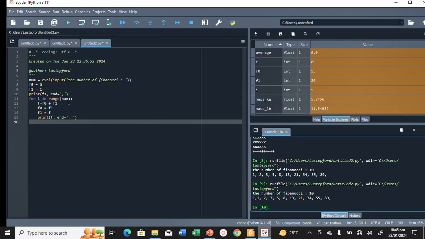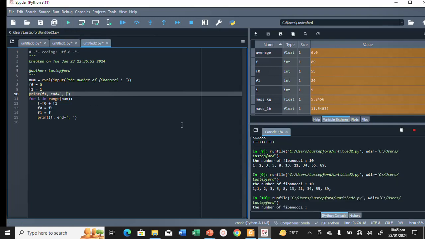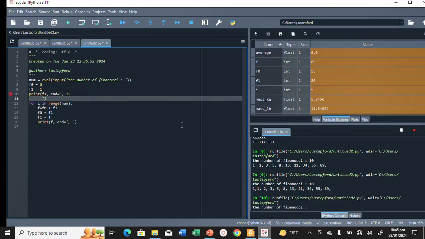So I needed to put a gap here. So the first print, then let's say 12.